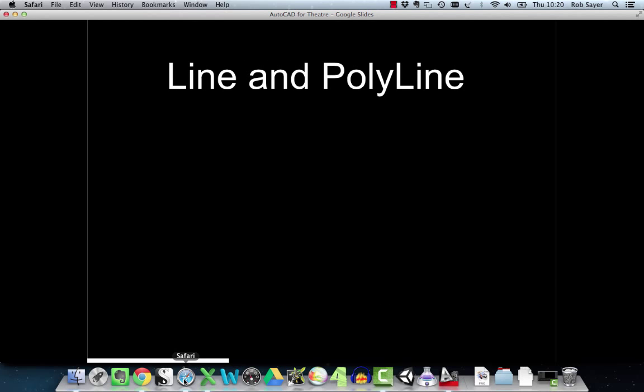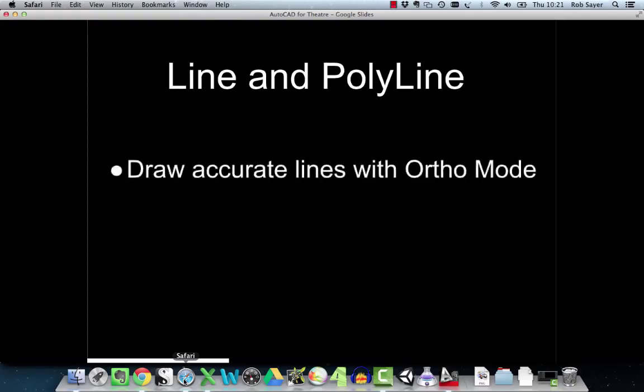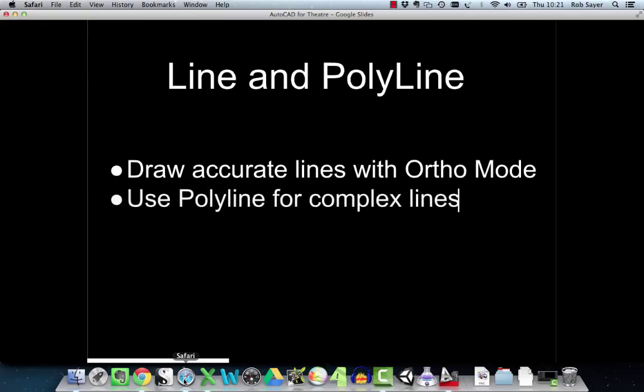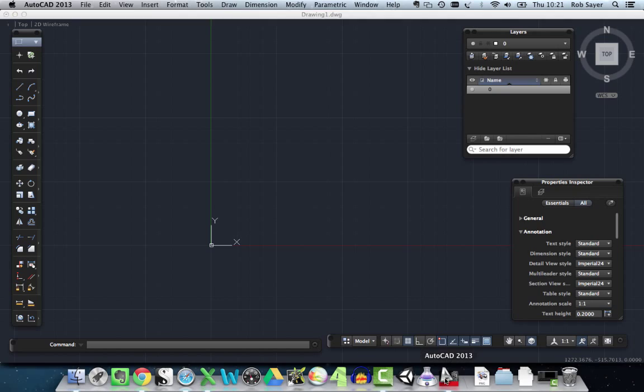Using the line tool today, we're going to use both line and polyline. Line is basically a single item between 2 points, so a straight line between 2 points. A polyline is a line with multiple points in it, so it's like a load of lines joined together. To start with, we're going to draw accurately using Ortho Mode to draw nice lines if you were going to draw walls or bits of staging or stuff that needs to be quite accurate and perpendicular to the drawing. We're also going to make slightly more complex lines using Polyline. So let's go on over to AutoCAD then.